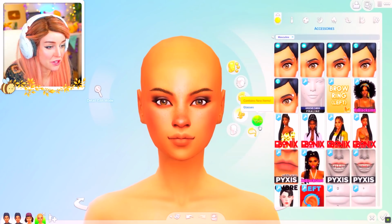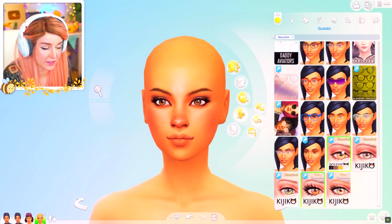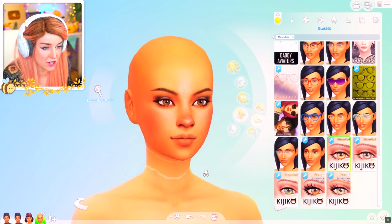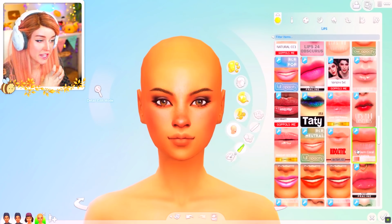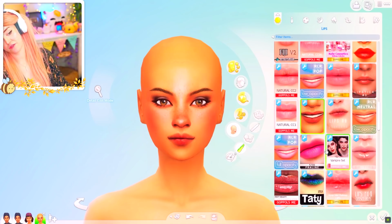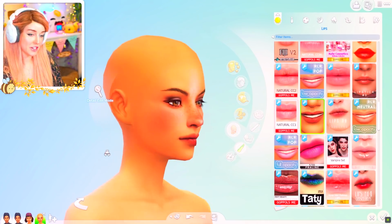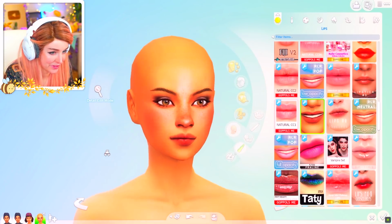Let's put some lashes on you, my love. I really like these ones. We don't need the uppy ones so much because we've got the heavy flicks, so let's go for the downward pointing Kashiko ones just because they're kind of sultry. I like them. And we had those ready cute lips, not too strong. Okay, I've tried on literally every set of lips with her. She's actually quite hard to get the right lips on, but I feel as though these ones look cute.